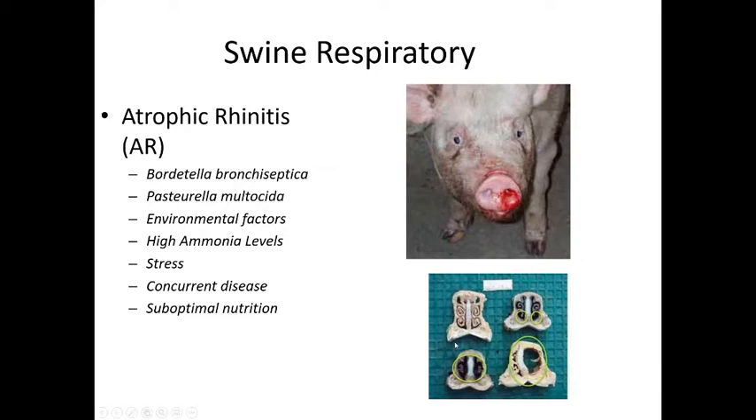The turbinates are bony structures within the nose that increase surface area and enhance the sense of smell. When there's disease, inflammation, or infection within the nose, it starts eating away at that structure. Sometimes it's asymmetric — that's atrophic rhinitis — it will actually push the nose off to one side, making it look crooked, with bleeding from the nostril due to chronic infection. I call this 'coke nose' because of the resemblance — and the cause is similar to kennel cough in dogs.